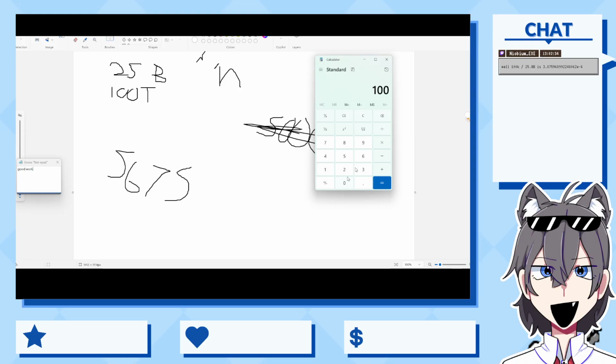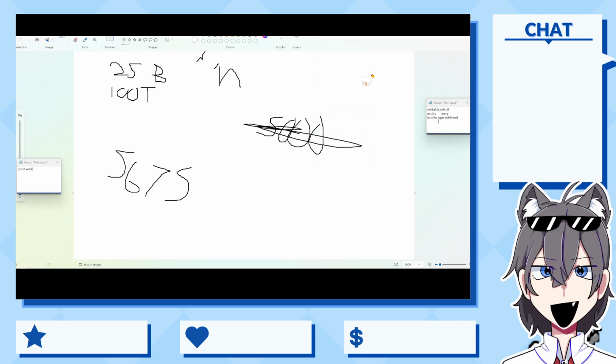So 100,000 divided by 25 billion. Let's go with the fake math. Okay, that's 0.004. This math is wrong, but we're just gonna roll with it because the sum is ridiculous. It's 0.0000227 football fields per moon landing.